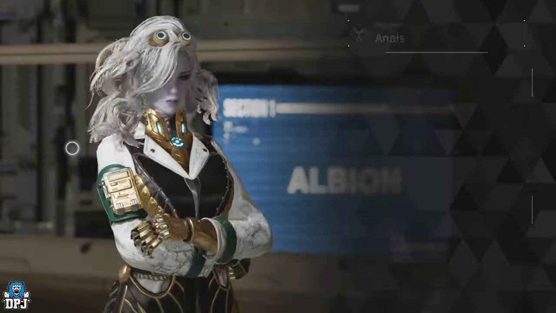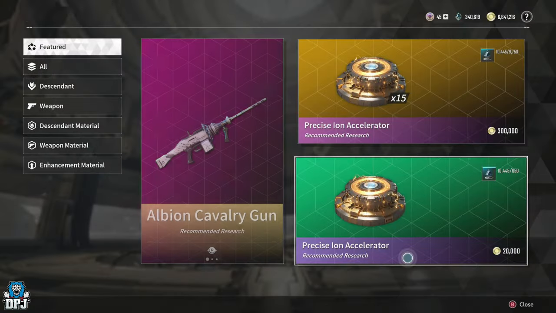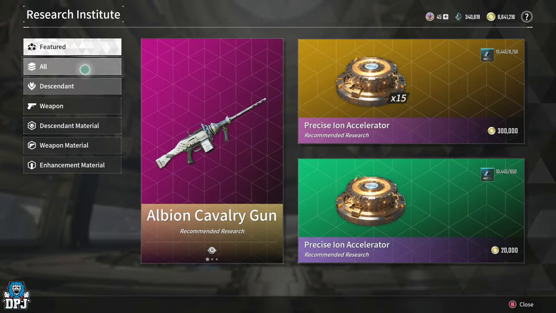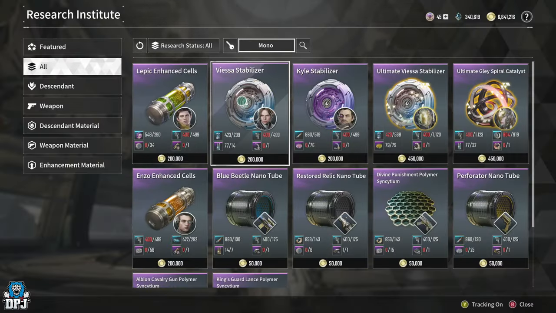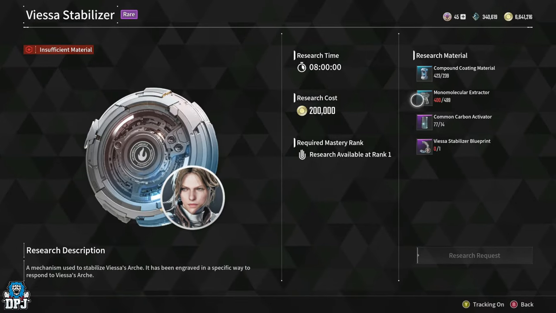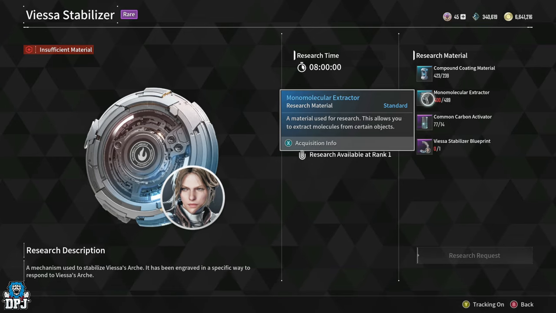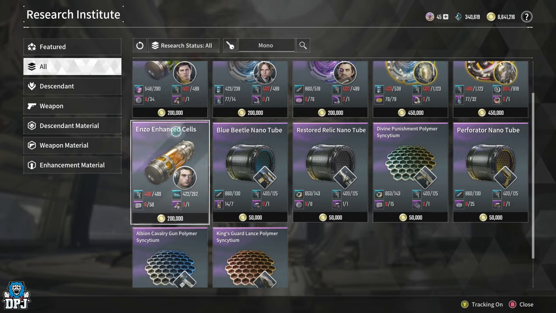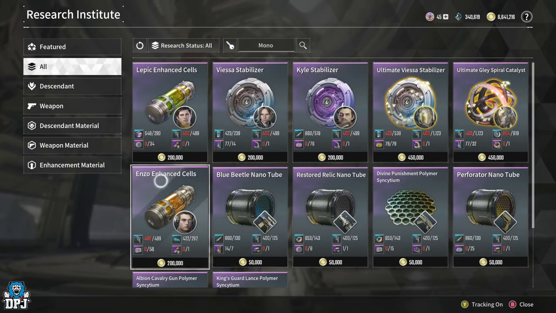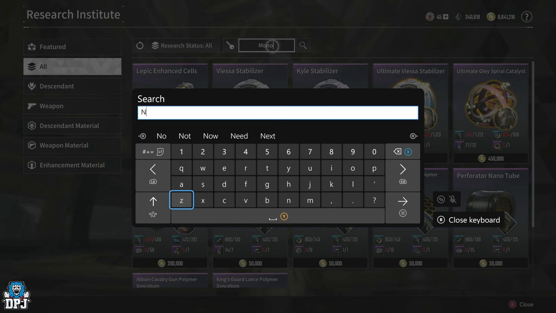Okay, so if we come to the research lady down in Albion, and we go to research request, click on all, and if we search for those, we're just searching mono, just write mono, and you should be good here, and you'll see what you need these for. Now you can see these here guys, the monomolecular extractors. These are quite a rare material, and they're used for various different things. You can see right here the many things these are needed for, like I said. Also guys, if you write in nano, you'll see exactly what the nanopolymers are for too.